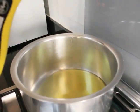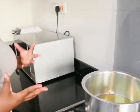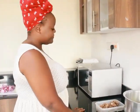For your pilau to be nice and tasty, cooking oil and onions are the major ingredients in pilau cooking. So that is enough cooking oil. Let it heat up. Wacha ipate moto sasa. After that, give it like 30 seconds. Then you're going to add your boiled mutton or beef, depending on what you like. I think it should be hot by now. Oh, not yet, not the way I would like. Let it get a little hot.